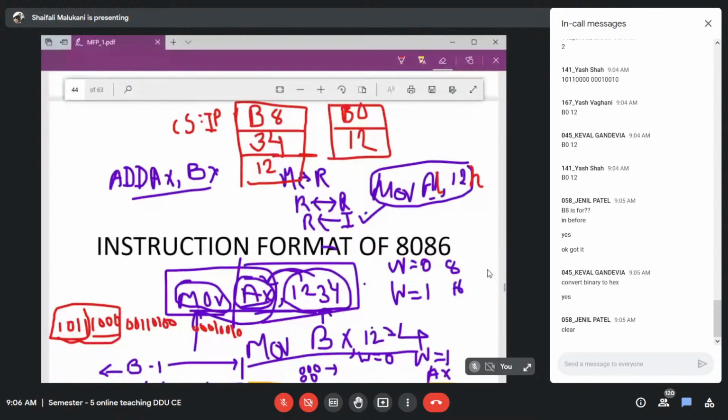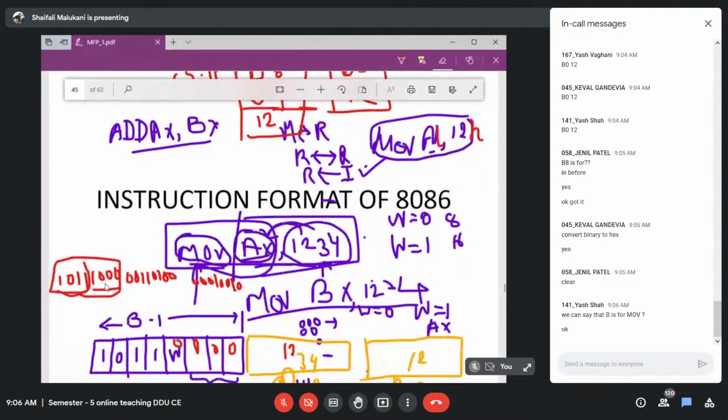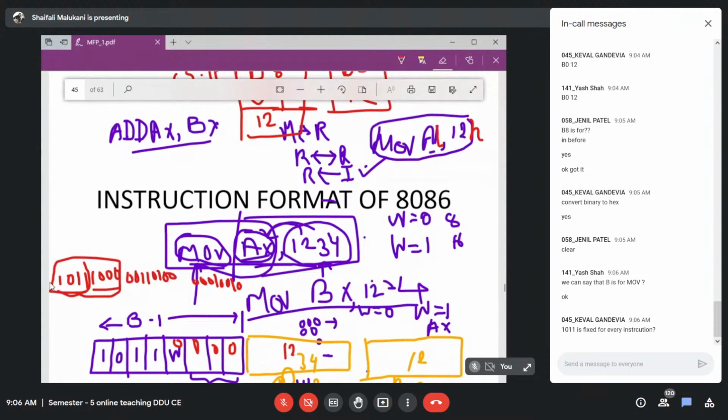Should I move on, because the next level is a little more complicated? Okay, Jenny, that's great. And what about the others? The next stage will be a little more complicated than this, so you must be clear with this at least. This is the simplest one. You can say, not for the entire move, but for immediate to register transfer. This is fixed for immediate to register transfer.